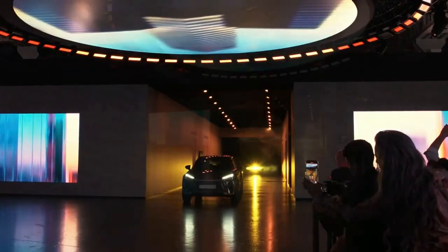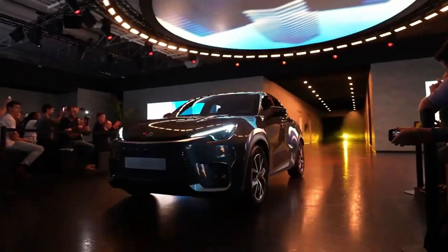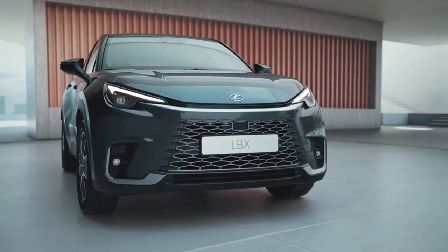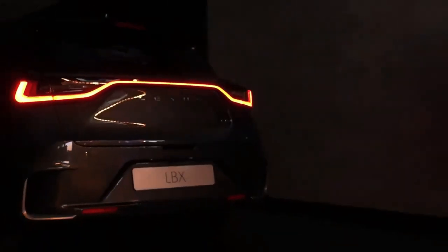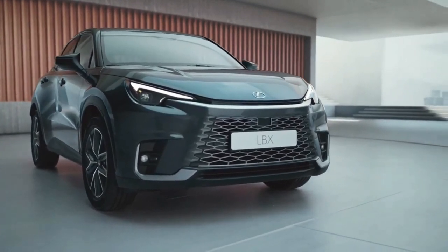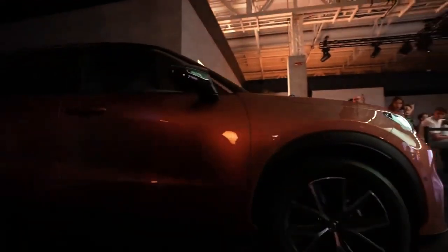While it is unconfirmed for our market, Lexus Australia said the LBX would be assessed to determine its suitability, with a final decision to be made at a later stage. If it arrives in Australia, the LBX, meaning Lexus Breakthrough Crossover, will serve as Lexus's entry-level model, slotting below the UX small SUV and acting as a spiritual successor to the CT hatch axed in 2021.